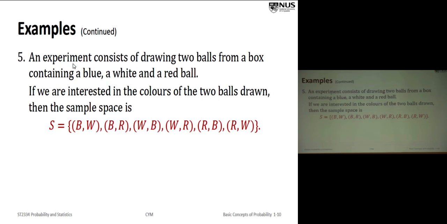So this is basically, you've got a box. It's got a blue ball, a white ball, and a red ball. And basically you put your hand in, you take out a ball, then you put your hand in again, and you pick out a ball. So there's no replacement, okay?